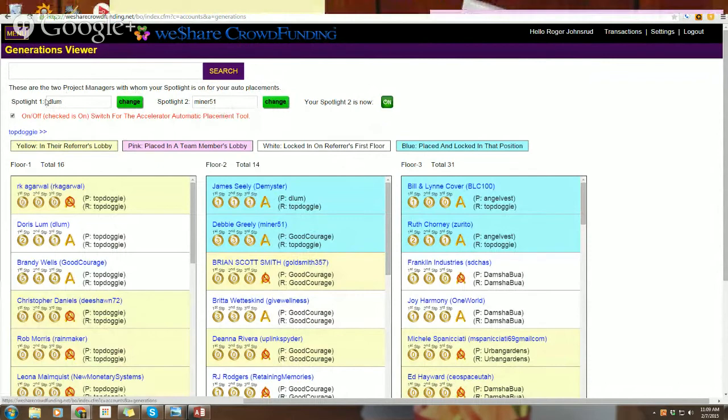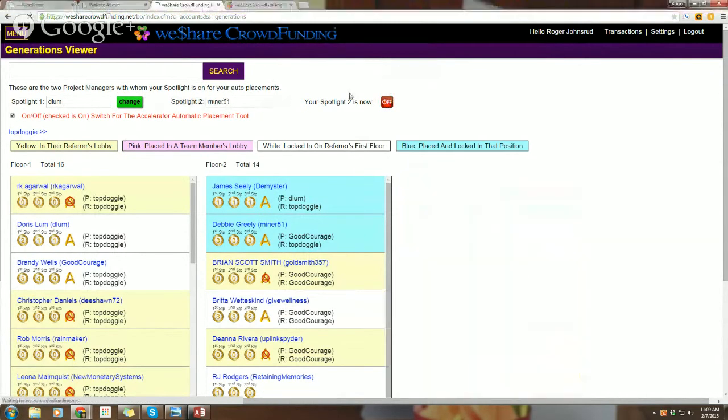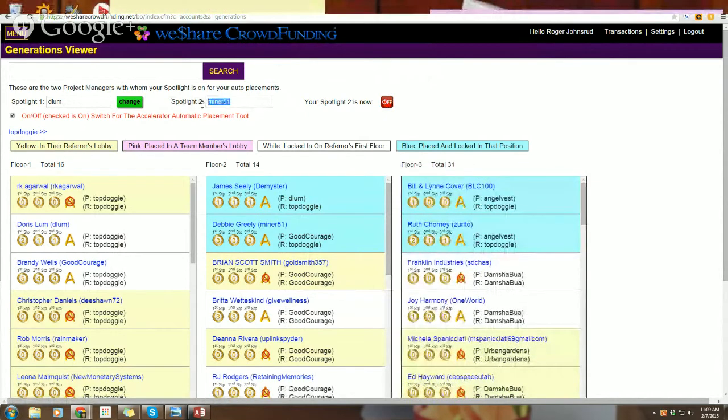Now the Spotlight tool determines whether you can change these. These are the positions that you want to send and focus on. We do not recommend that you focus on two positions under one line. If you're going to go down one line, notice you can turn on or off Spotlight 2. I'm going to turn it off. And watch what happens. This now cannot be changed.